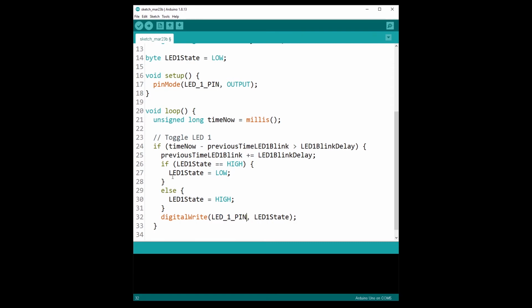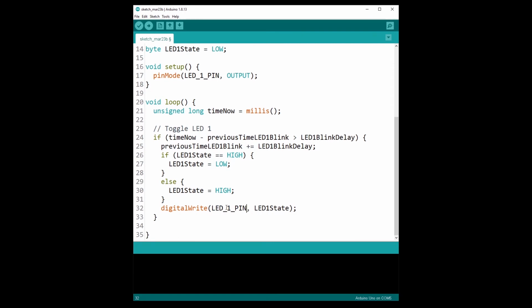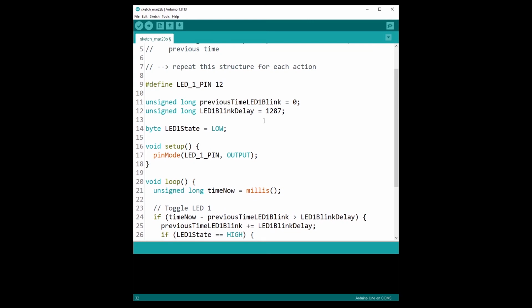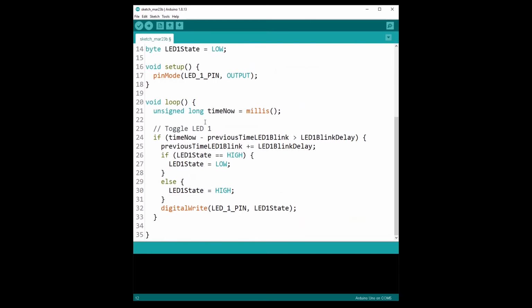Alright, and that's it for the structure here. And now your LED1 will blink at this rate, okay, without actually blocking anything in the program. Because when you enter the void loop, it's going to just check this, which is very, very fast. And this will not be true most of the time. So it will just skip this. And when this is true, well, here, as you can see, we just change some variables and we just call digital write, which is quite fast. So that's going to be pretty fast and we don't block the program.